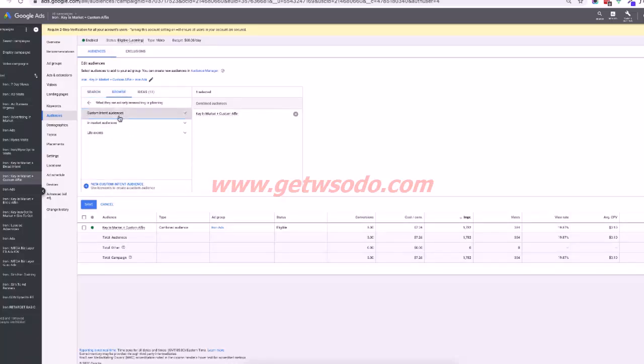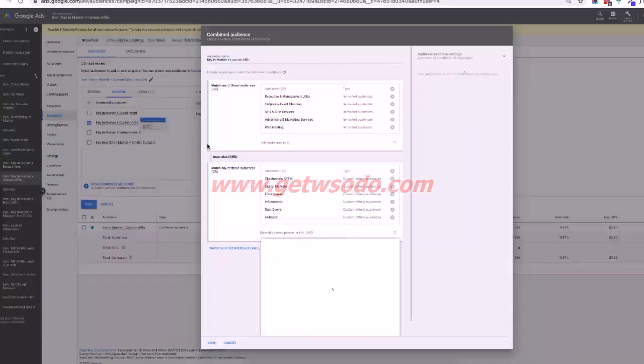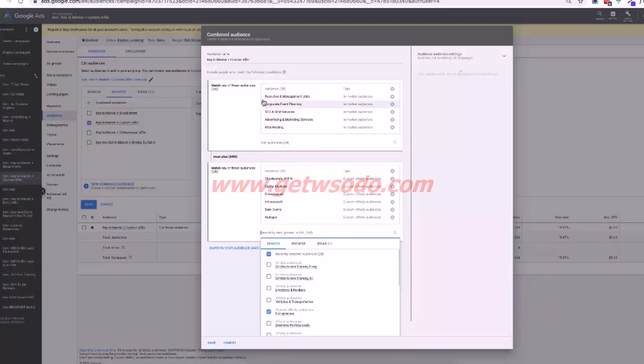I went and to make a combined audience, and then when I go to edit this, if you look at this, I just stuffed everything in there. All right, so I put in-market audiences, and then I put in a bunch of affinity audiences based on websites. Okay, so I combined website custom affinity audiences with in-market. So if you're at the point where you're ready to gamble a little bit, this worked really well for me. This worked really, really well for me.